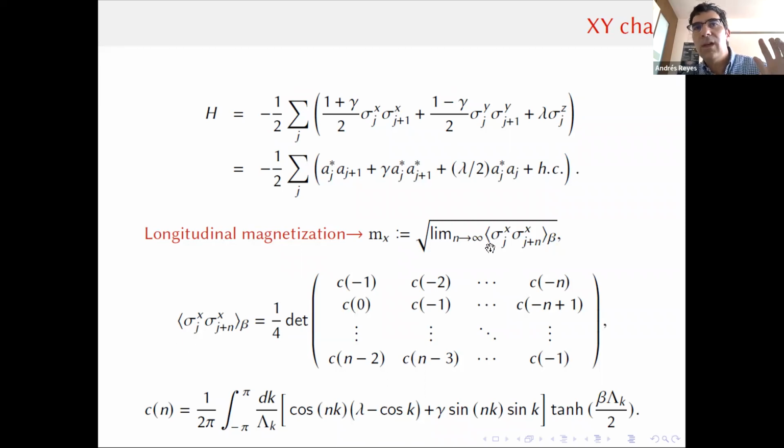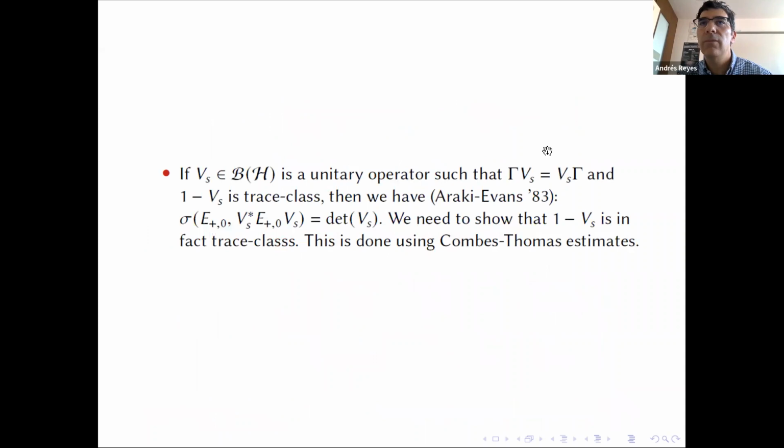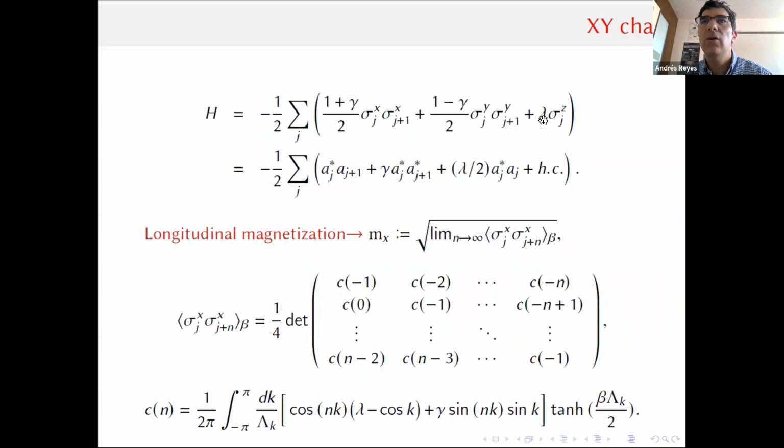It has to be defined carefully, because if you just try to compute the expectation value of sigma x, look at the operators here. The magnetic field goes in the z axis, so the magnetization along the third axis is no problem, and you can compute it. But the magnetization along the x-axis, or the longitudinal magnetization, would give you 0 because of the C2 symmetry that the model has.